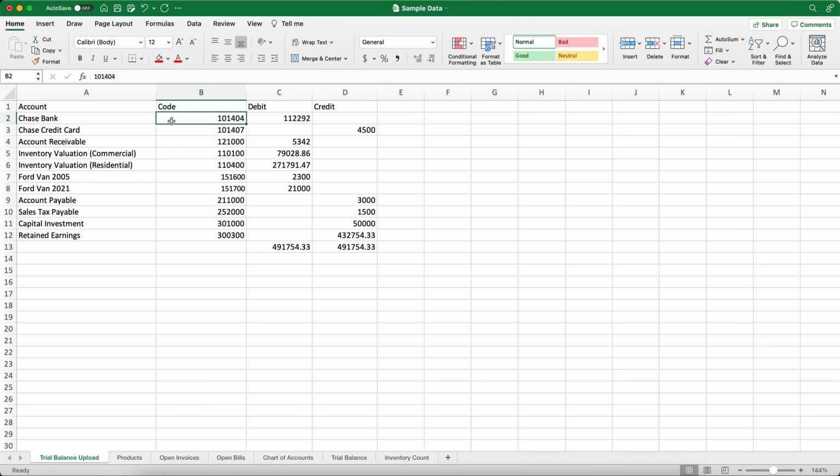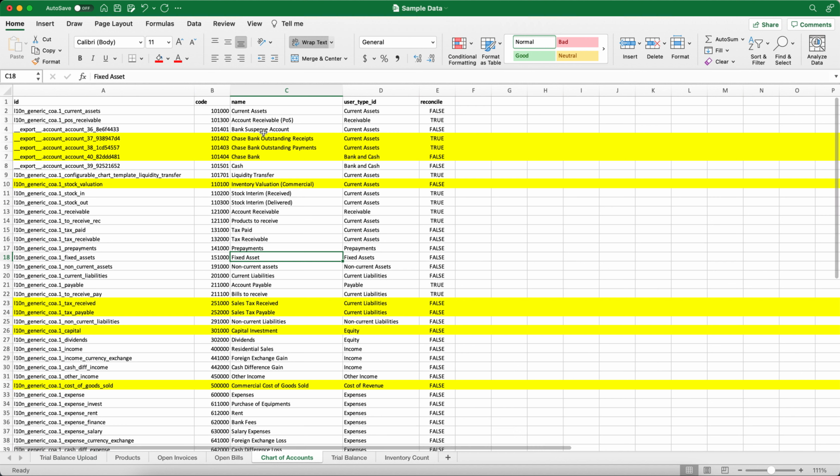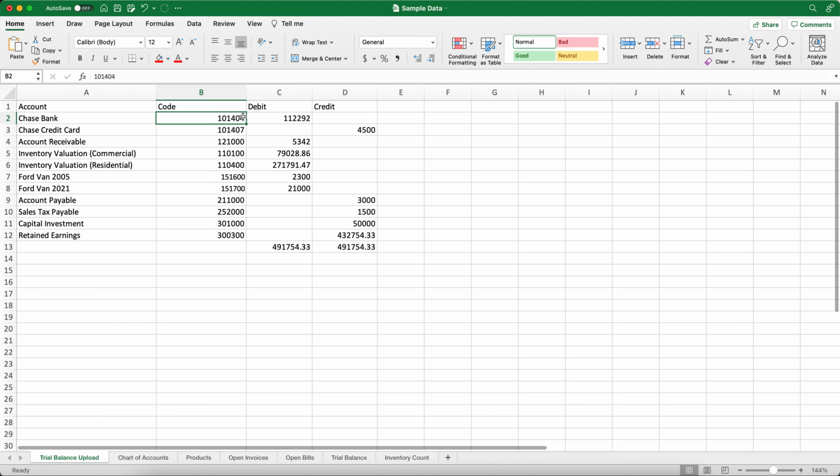The first thing we want to look at is our bank account. Because our bank account has a debit amount, instead of uploading directly into our bank account, we're going to upload it to our outstanding receipts account for that bank. So I'm going to copy this code. I'm going to go back and forth for each one of these accounts, and I'm going to replace the code here.